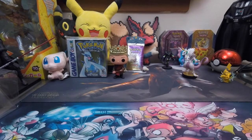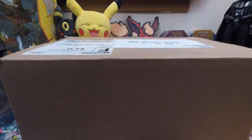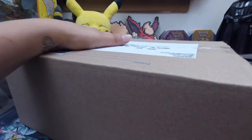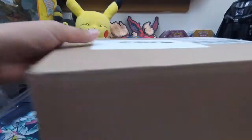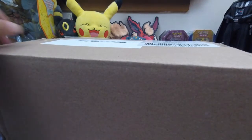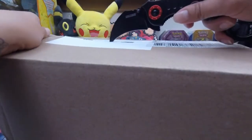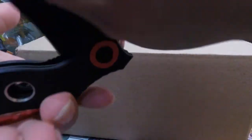We'll get into the next one here. Hopefully this one doesn't have as much of a damaged box. This should be another Game of Thrones villain. I don't know why I want all the villains. So if you check out my last Game of Thrones video with the new ones that came out this month, I'm going to be coming out with a part two for that, because I didn't get all of them from edition seven yet. I'm still looking for a couple more, so I'll come out with part two once I get the rest of them.